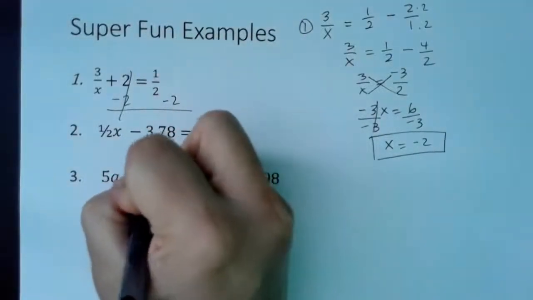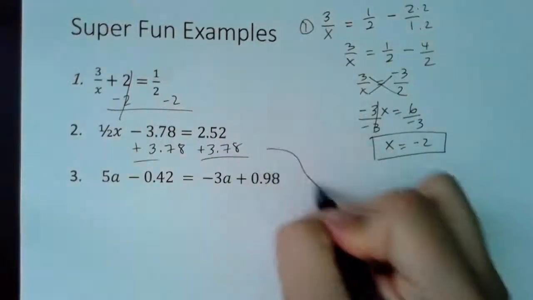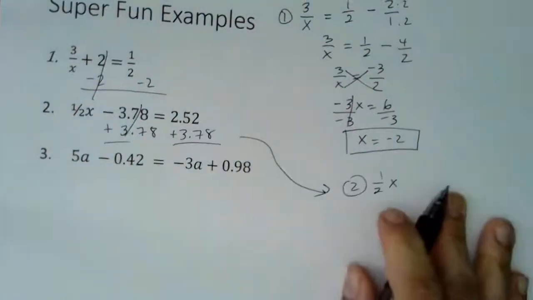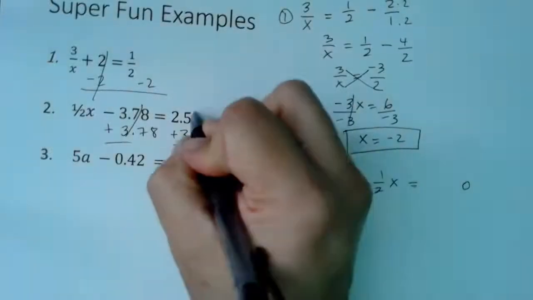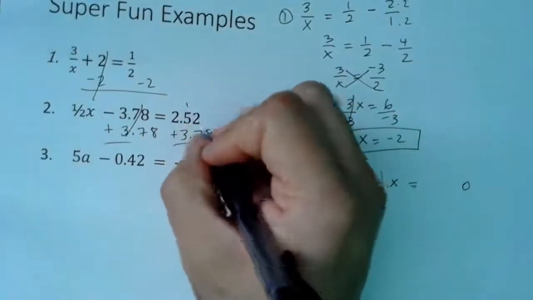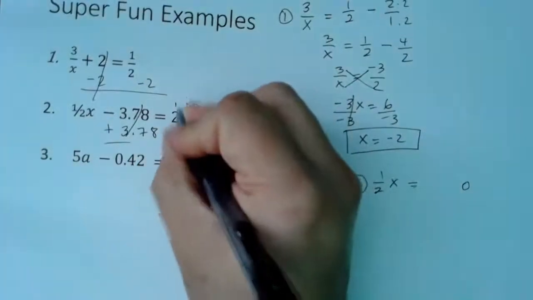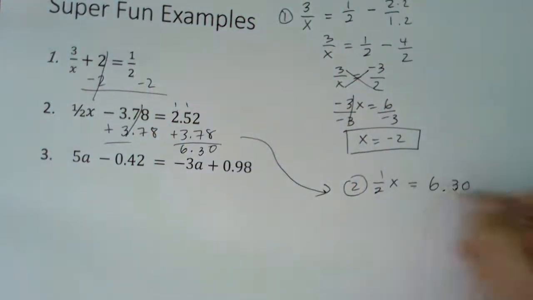We're going to first add 3.78 to both sides. Okay, and then I'll bring this down here. So 2.52 is going to be 1/2 x. This will cancel, of course, is equal to 2.52 plus 3.78. That's going to be 0, and then that's going to be carried. So if we do this here, I'll show you, 0, and then that's the 1, and then that's going to be 6 plus 7, which is 13, and then altogether this will be 6. So this becomes 6.30, and then we have 1/2.